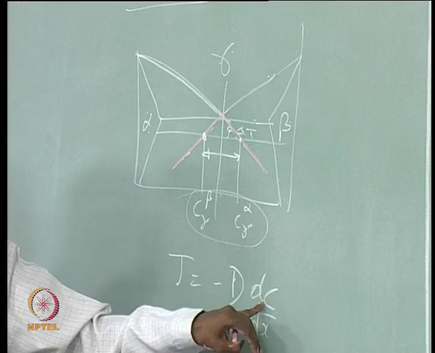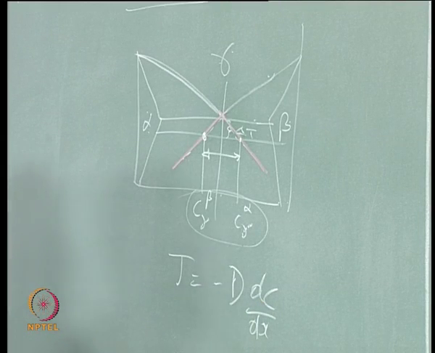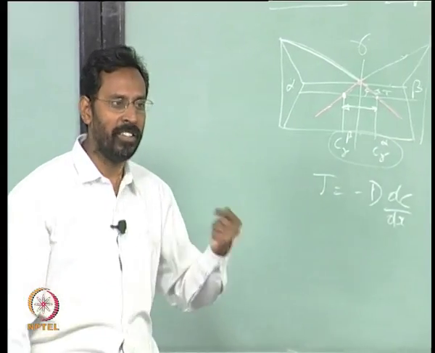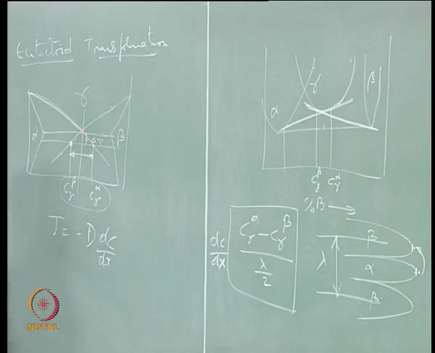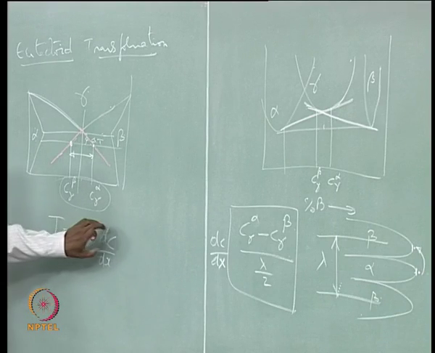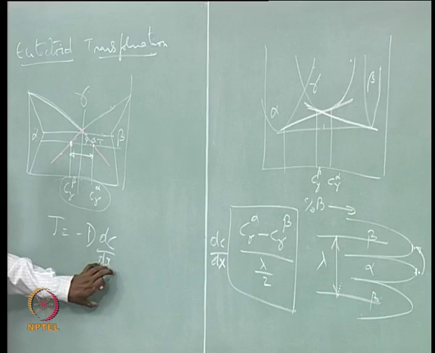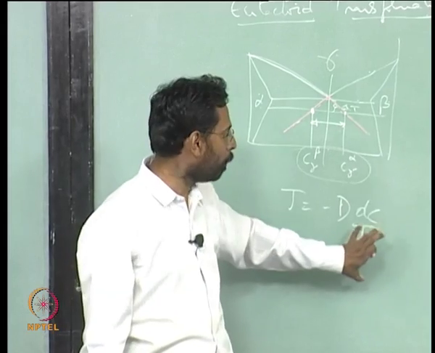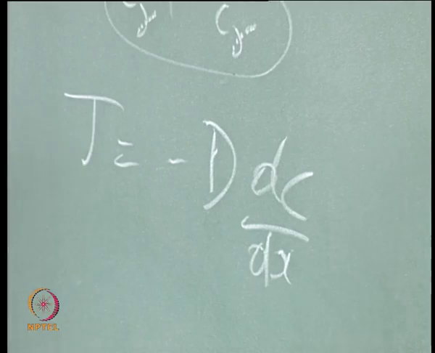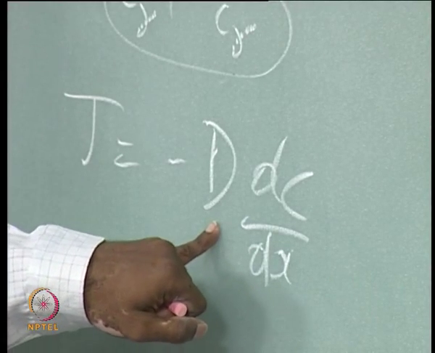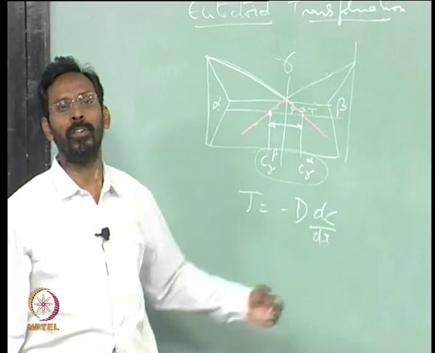One is that the dC by dx in principle increases with undercooling. In dC by dx also there are two parts, one is dC, another is dx. Dx here is our lambda by 2. What happens to lambda by 2 as I increase undercooling? It decreases. And what happens to delta C? Increases. So you see that the numerator is increasing, the denominator is decreasing, am I right? So that means this fraction increases with undercooling, but at the same time the D, again diffusivity, as I increase undercooling, diffusivity should go down.